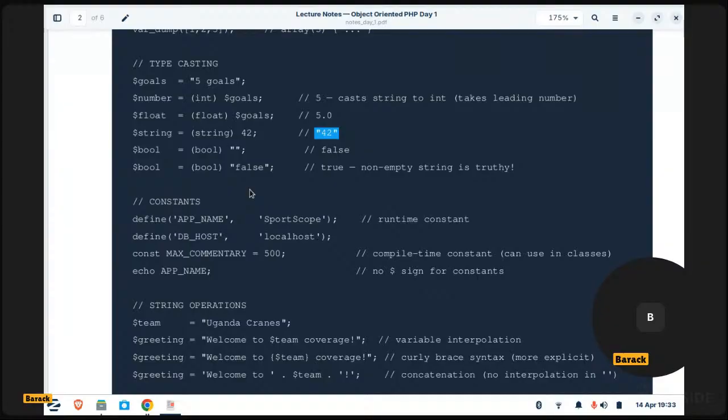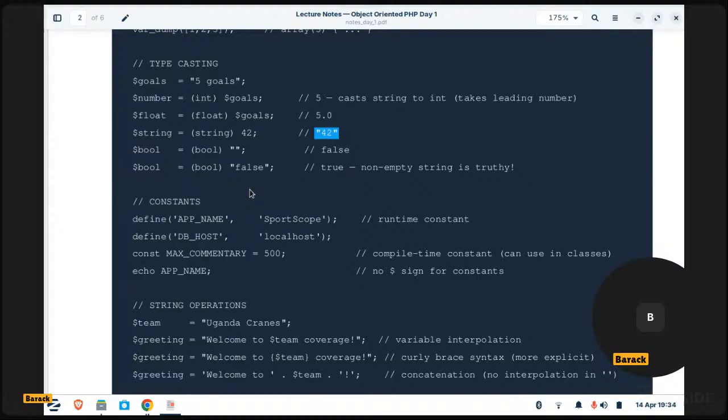Something similar that is very popular is when we are trying to do PDO, which we use to communicate with our databases. Remember, we can use MySQLi, we can use PDO, but PDO is the most popular one, especially for object-oriented programming languages. We can define the DB host and then localhost, and if these are in the .env file and we have a configuration file for this, it will be a constant.